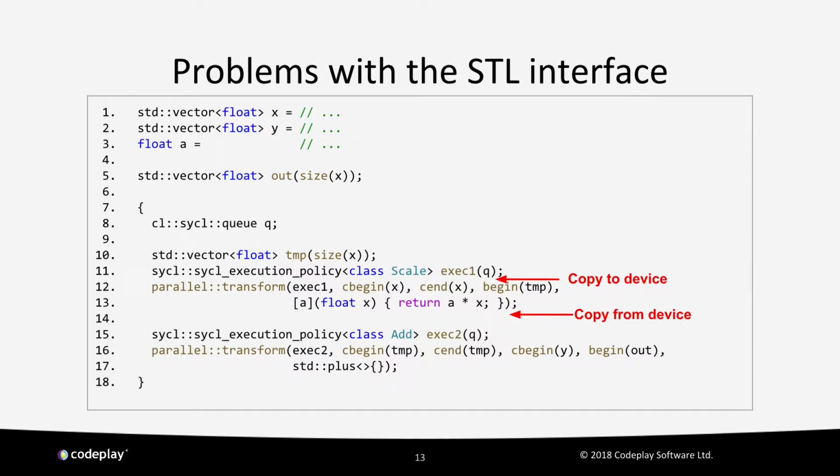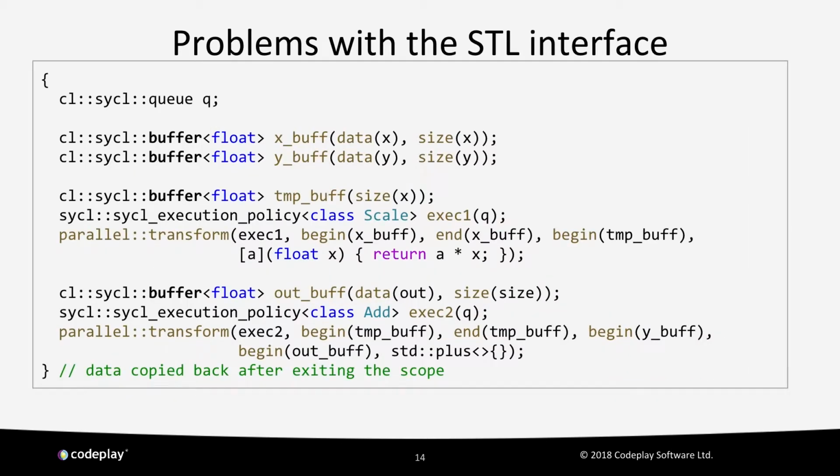But it doesn't just happen here. We also get the implicit copies on the second kernel because we're doing two kernels and we need to get the data back onto the GPU. So let's take our knowledge of SYCL and of the C++ lifetime rules to see what we can do to mitigate that. So first of all, notice the buffers in bold.